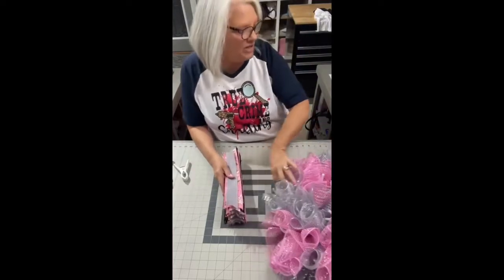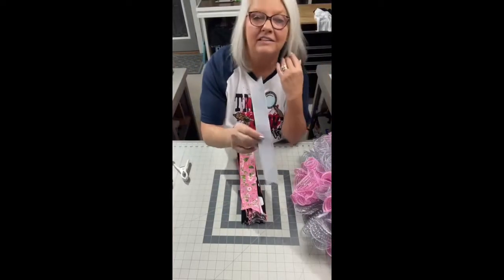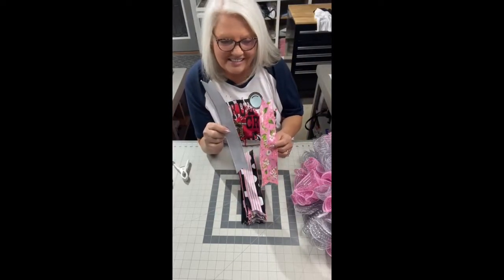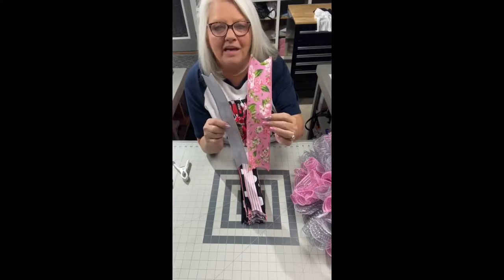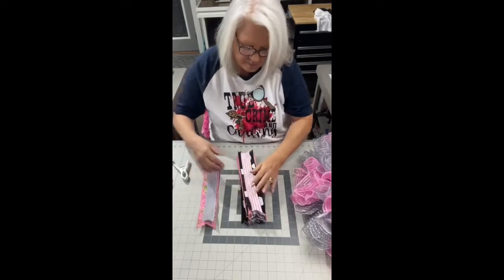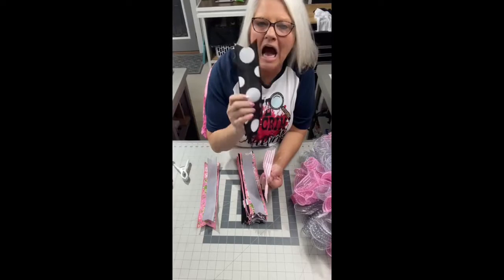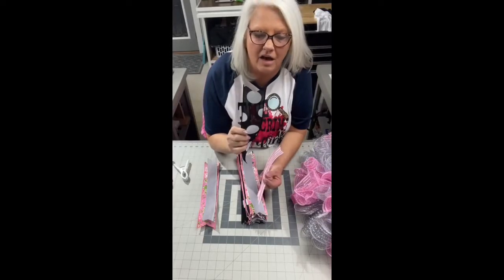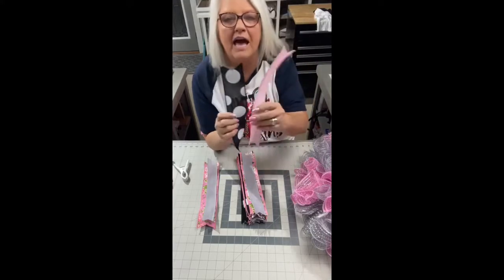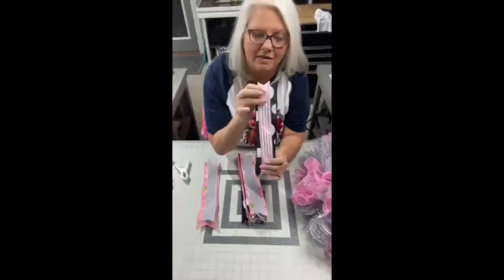So the ribbons that I chose to put together out of this kit, I chose the gray, just the solid light gray. I chose a floral pink, and this is a really gorgeous pink, okay? Then I chose, of all things, a black polka dot. I love to put black in my wreaths, guys, and don't be scared of it. And we're gonna add in some lighter pink stripes, white and pink stripes.